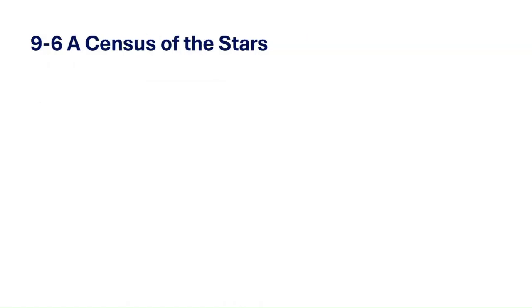Alright, let's start with the idea of a stellar census. Just like governments count people to understand a country's population, astronomers take a census of the stars to understand what kinds of stars exist in our galaxy. So this gives us a big picture view of the universe. What's common, what's rare, and where our sun fits in among billions of other stars.